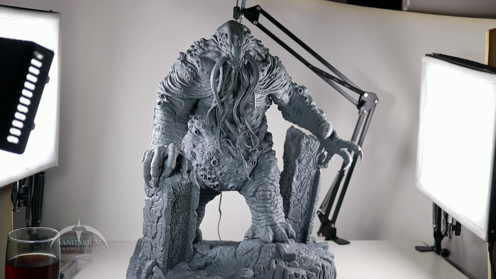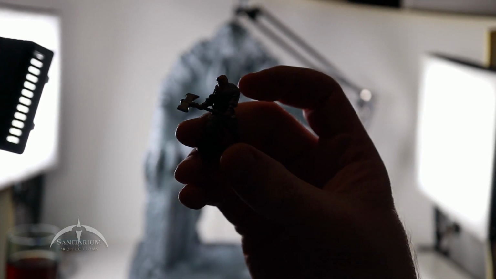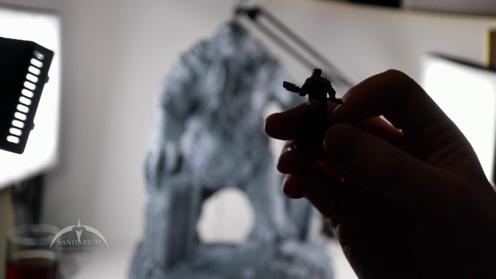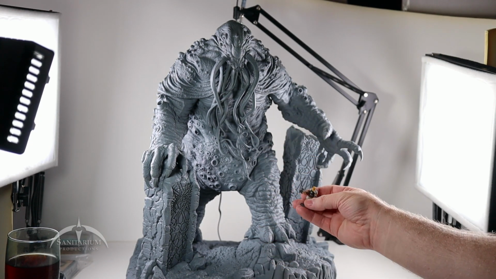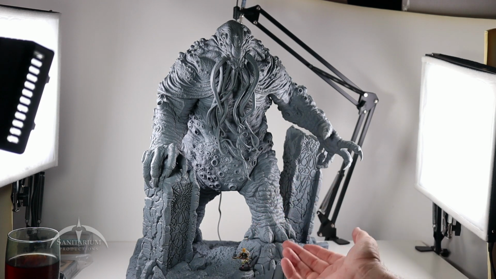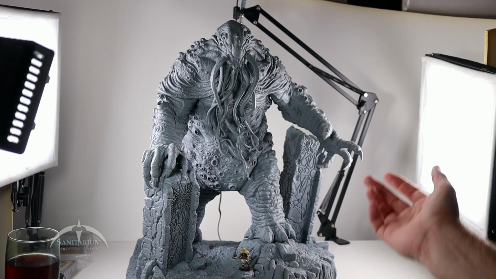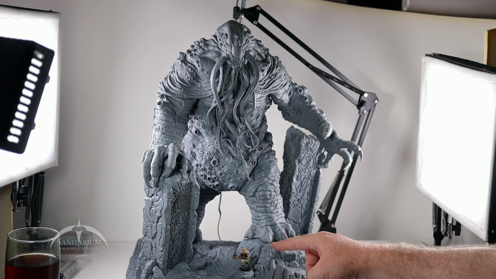We have here for scale a regular D&D miniature, 25 millimeter I guess, which you probably can't see because I don't have a light right there. But 25 millimeter. So this sits here at the base. We'll put it on this little rock right here. And then the monster itself is this thing. All of that is the rest of it. So, yeah, that's the monster down here.